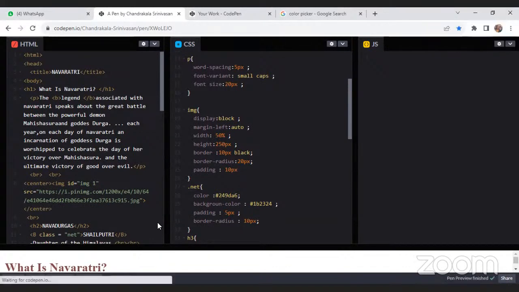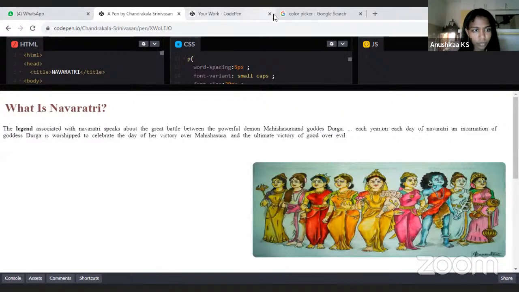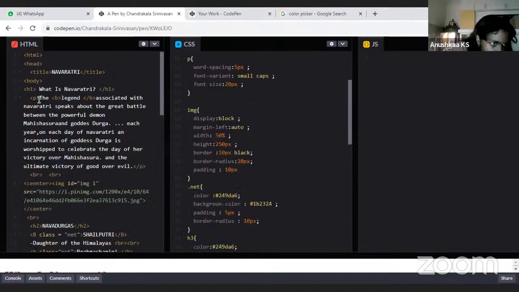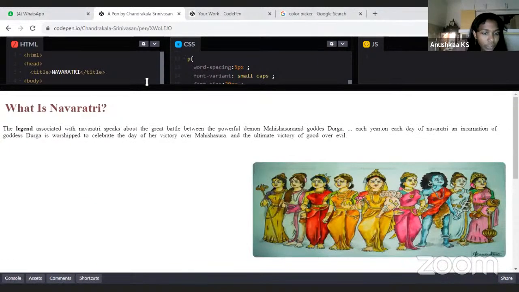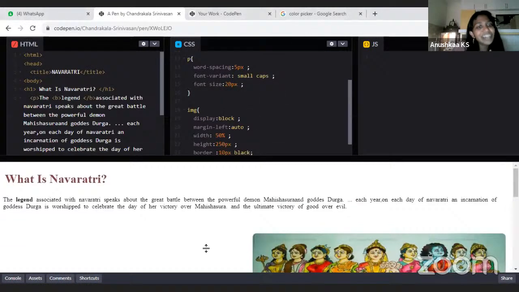There's a spelling mistake in the first one. Sorry? The center spelling is a mistake in the first one. Is it? One minute. Opening center, type it correctly. Thank you. I did not see that. Okay, it will work now. You try.